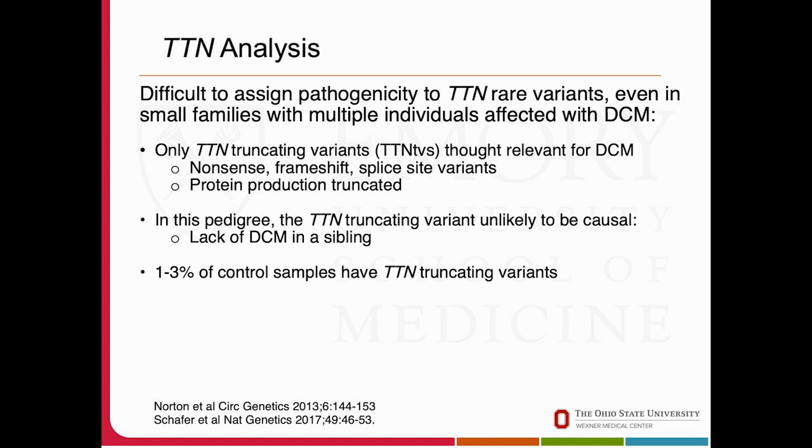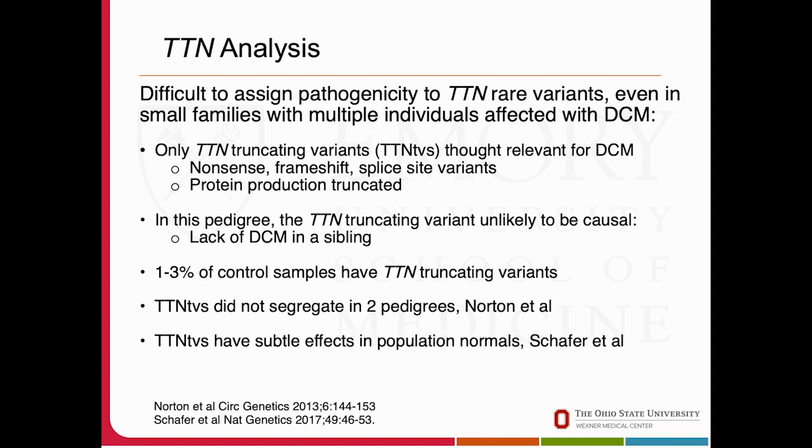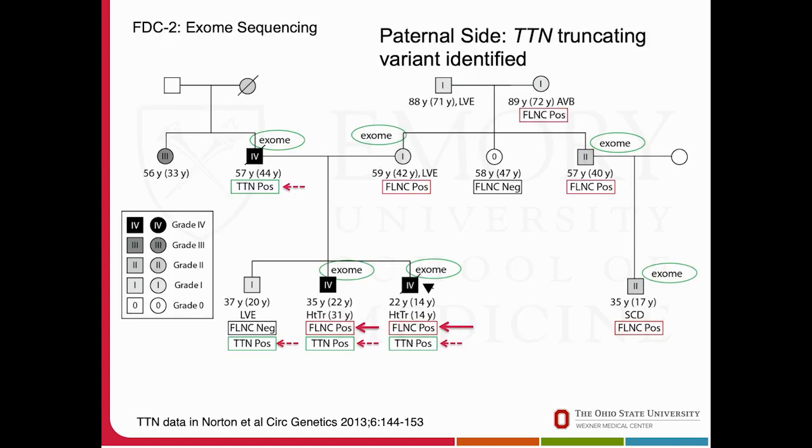We do know that 1% to 3% of control samples have Titin truncating variants, and in our early experience, we found some non-segregation. There's no question that with Titin truncating variants, and this whole subject of Titin is a whole talk to itself, there is a fairly dramatic variable penetrance. And whether Titin at times acts as a risk allele or whether it actually acts as a pathogenic disease-causing monogenic allele probably varies. And again, we hope to define some of that in our current studies, but I think that's uncertain.